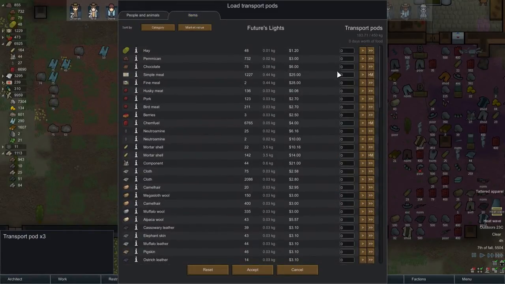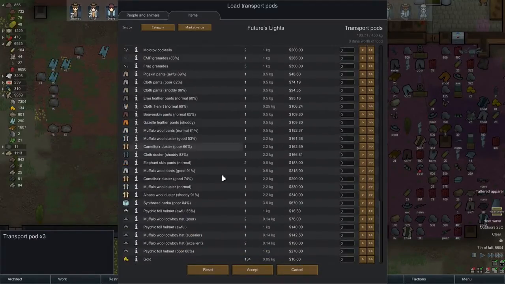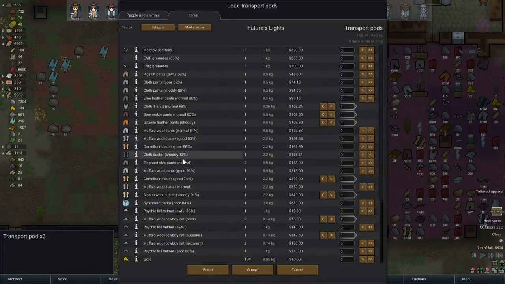And simple meals, let's send over, ooh, that takes a lot of them. Well, let's go for the clothes first. So we don't need a parka. Let's send over a duster, couple of dusters, couple of cowboy hats. We don't have a lot of cowboy hats, but yeah, a couple. And maybe a couple pairs of pants. A t-shirt. We should probably make some more t-shirts. We're kind of low.